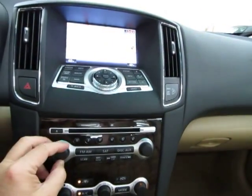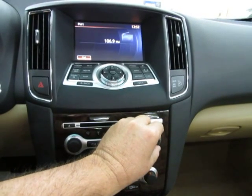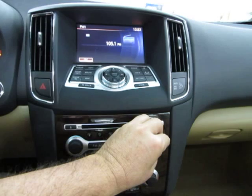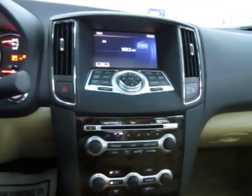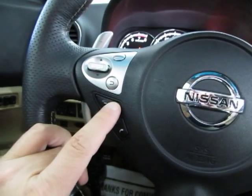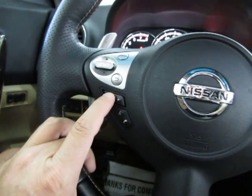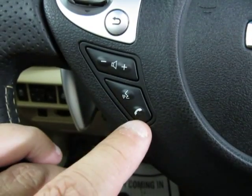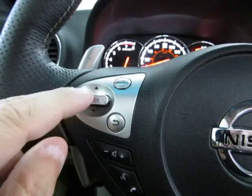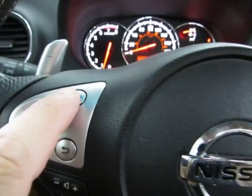Let's go ahead and listen to the Bose stereo. You can raise the volume here and lower the volume here. You've also got your Bluetooth controls over here — once you pair your phone, you pick up here and hang up here. You've also got voice command. This button allows you to move through your preset stations. This is your back button, and your source button — right now we're on FM.